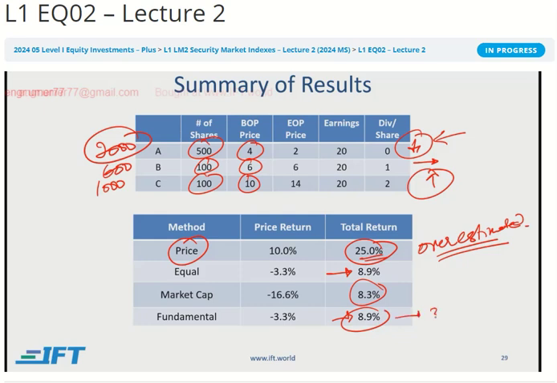It's just a coincidence because we have given them all equal weighting because their earnings were all the same. If it was different, then this would have been different as well, depending on if we were giving a higher weight to the one that was doing well or to the one that was not doing so well. So accordingly the result would vary.